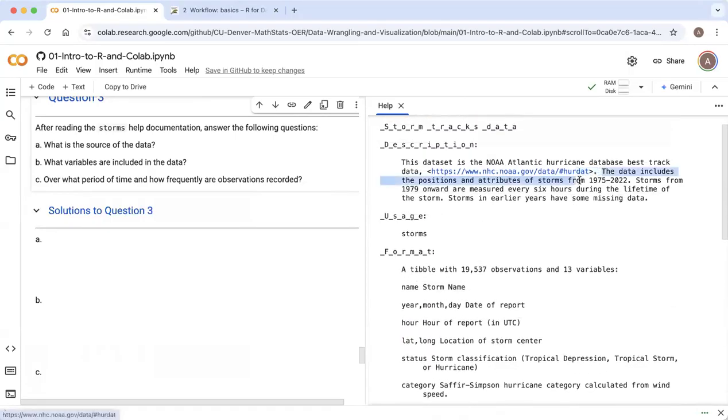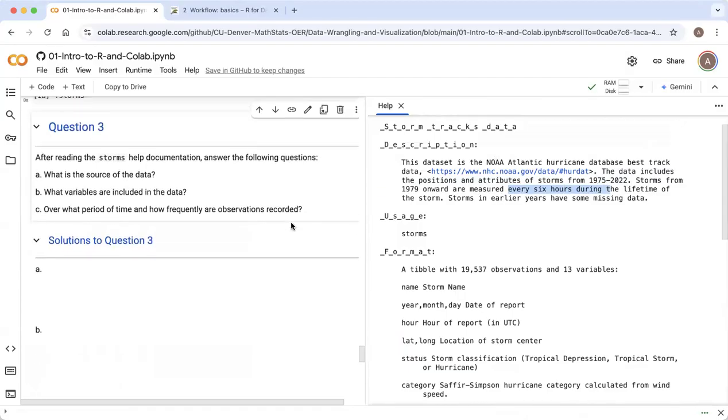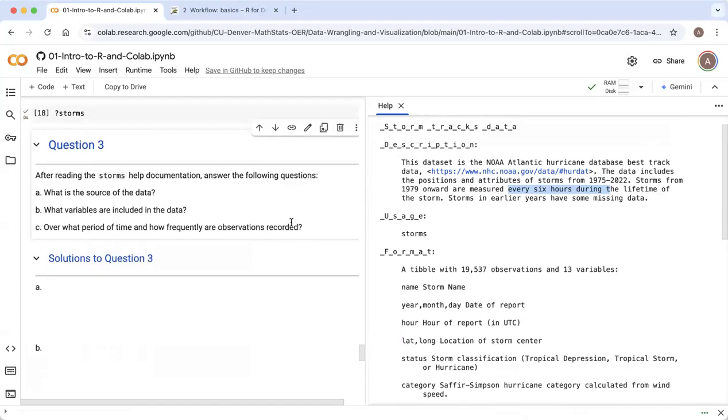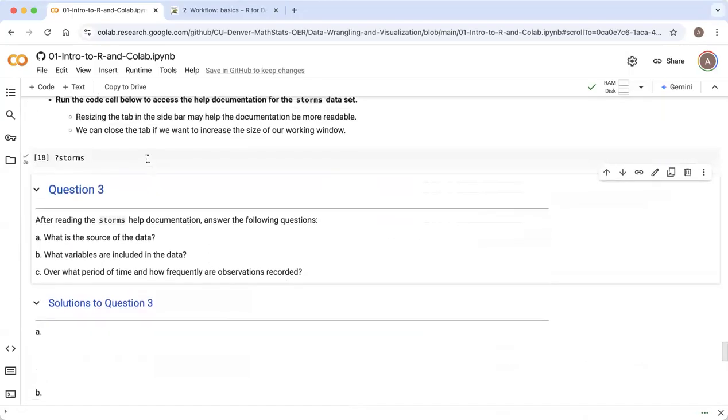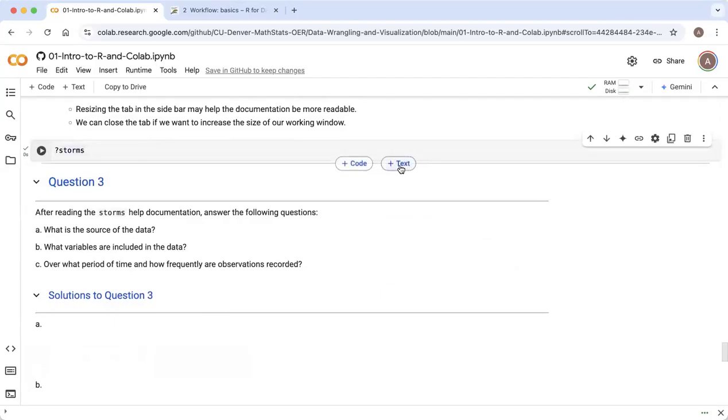And this tells us that this data was recorded from 1975 all the way up to 2022. And these were storms that were measured every 6 hours. Okay, that just answered a whole bunch of questions about this storms data set. So this is a really nice way of accessing help documentation.